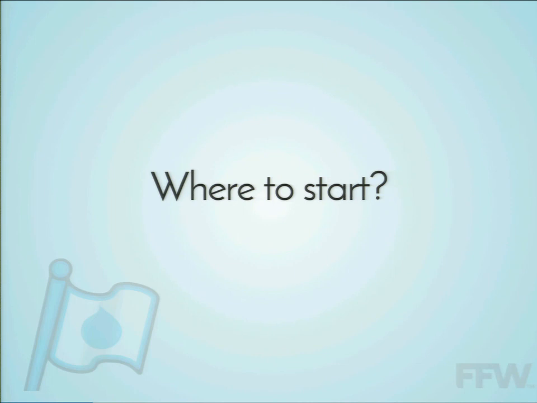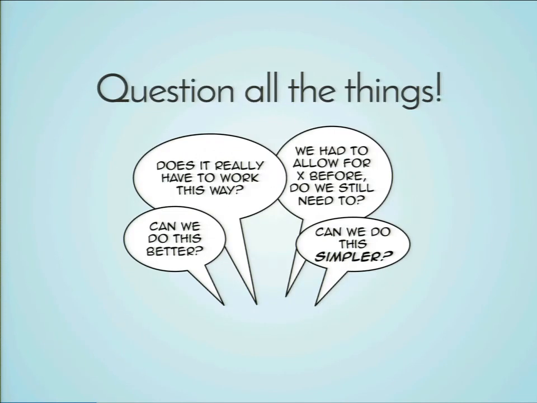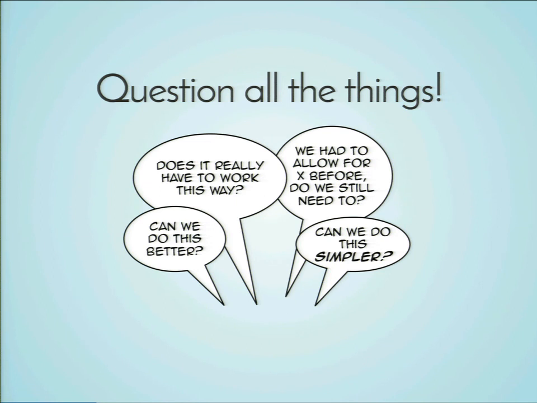So now that we've reviewed our code, we need to pick where to start. Once you've done your code review, you really want to sit down and look at it with new eyes. Figure out what you really want to do — create a new vision for your module. Question all the things. Ask yourself, does the module really have to work this way? Can we do this better? Can we do this simpler? You might also want to ask your users how they actually use your module, because they might have a very different idea. Come at it with new eyes — get up at 3 a.m. if you have to, go on a vacation, get away from code for a week.